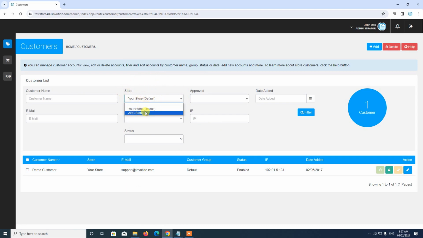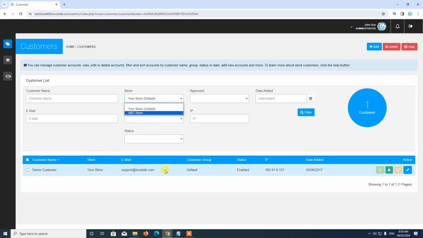Clicking this, you can see the list of stores we have. This is the new secondary store we just added. When a customer signs up in the new store, the customer's account will be added here, and you will be able to track the store by checking the store column in the list.